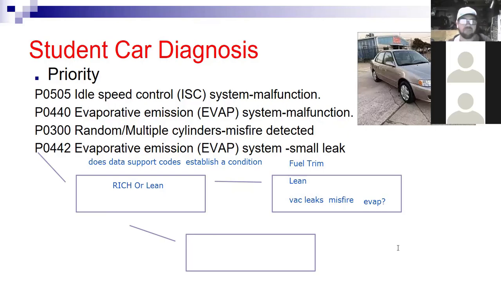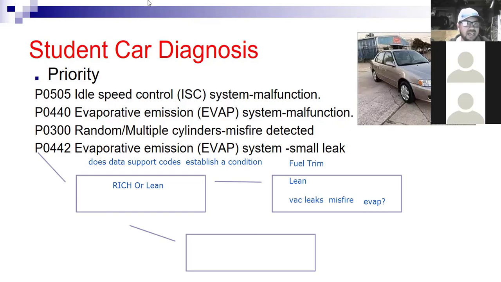Well, if it's always purging the gas tank, or something's wrong with that, or that's cracked, the lines are cracked or broken, the evap system could possibly be acting as a leak. So that kind of ties those things together. So again, how do I know which direction to go?